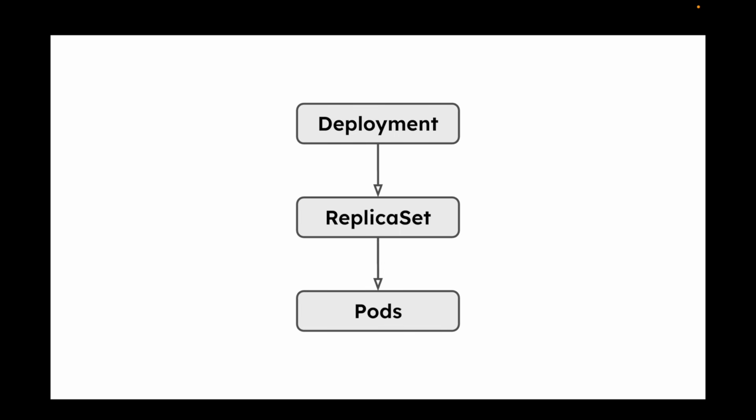Now let's talk about self-healing. We already know that ReplicaSet supports self-healing, where if a pod gets deleted for any reason, ReplicaSet will automatically create a new pod to maintain the desired number. Deployments also do the same thing since they manage the replica sets. So let's go ahead and delete a pod.